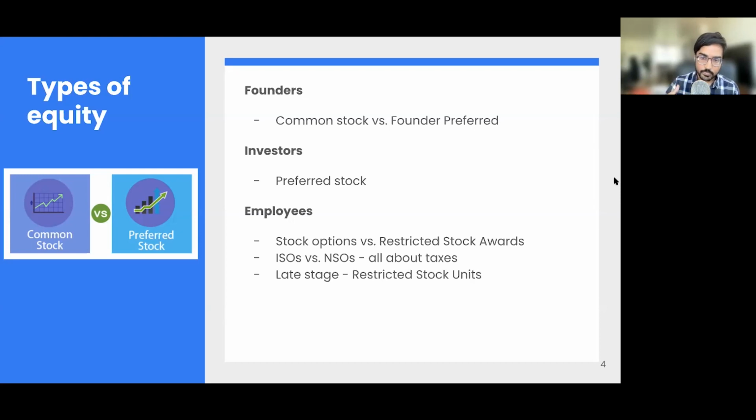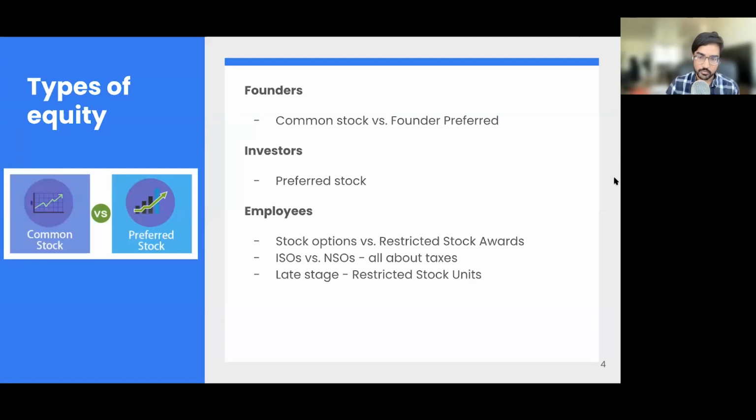And then within stock options, and you can sort of see a hierarchy forming here. It's like equity, and then one type of equity is stock options. And then there's two types of stock options, and those are ISOs and NSOs. And really the only difference is in how they're taxed for your employees. And we'll talk about that more in the employee section.